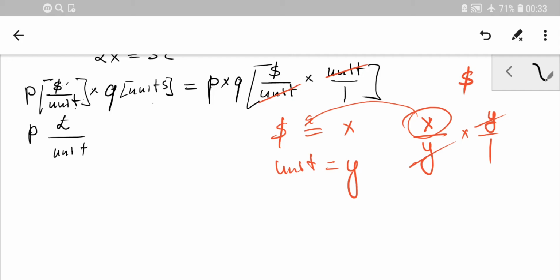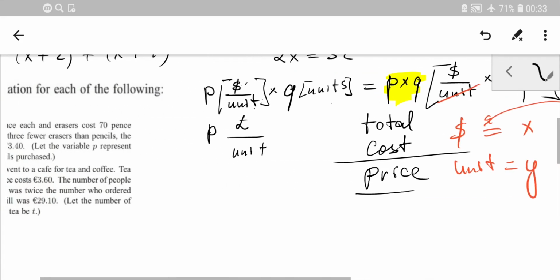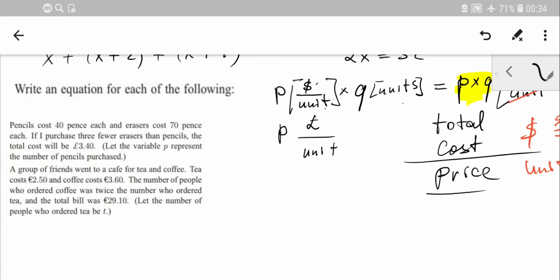Okay, so you can work with the units in order to get the right units in the end, and this simple example will help you. Just try to cope with the units as if they're numbers. So the summary here is: in order to find the total price, you simply need to multiply unit price by the quantity. This is the total cost, or total price, that you're paying to the seller. Right, let's come back to the problems and see what they have.